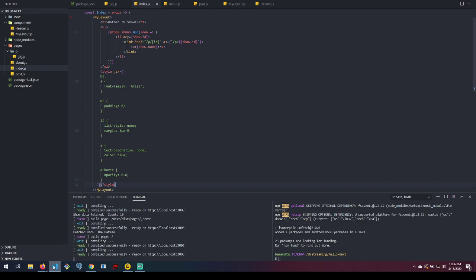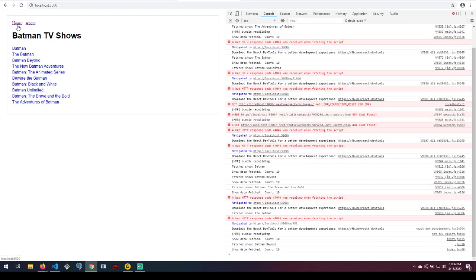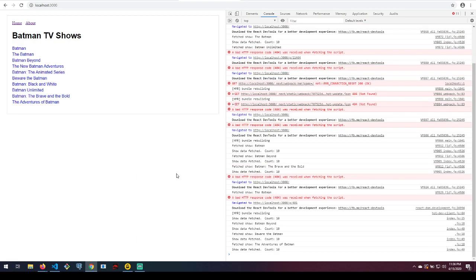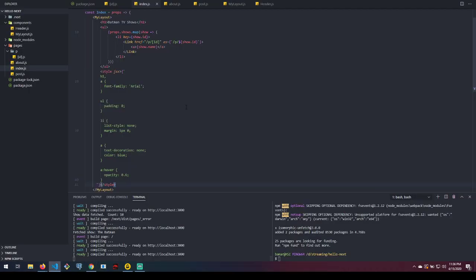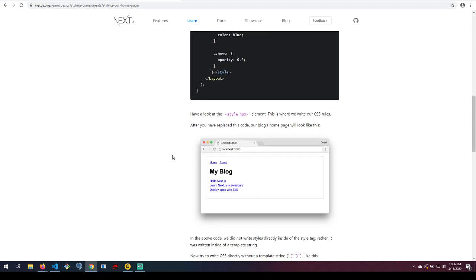So let's check that out. And there it is. So yeah, you can see it gets a little lighter as we hover over. I don't know if that's super visible or not, but it also means that when we go back, it doesn't actually show that we visited it, which isn't great per se, but it works. All right, cool. They have it slightly tabbed in and stuff, but whatever.